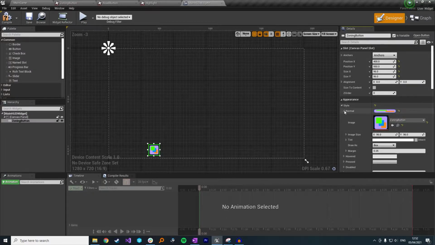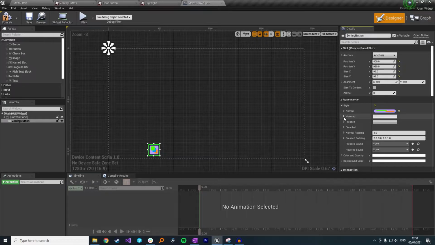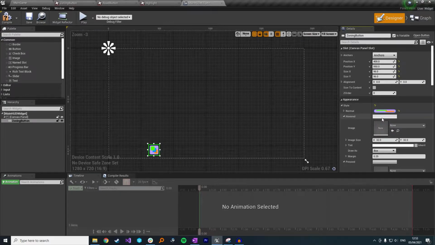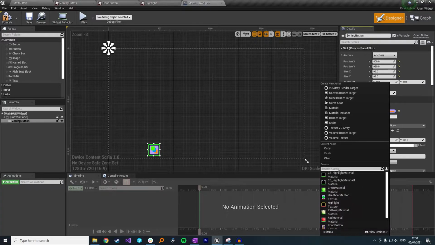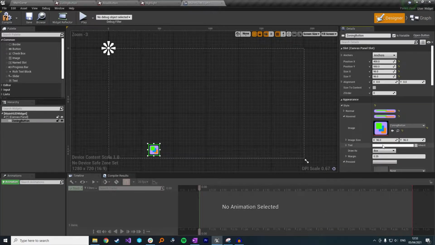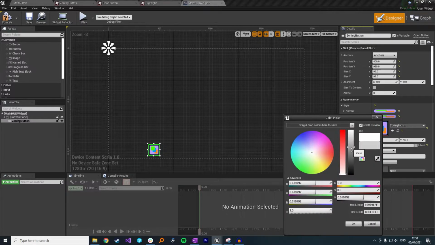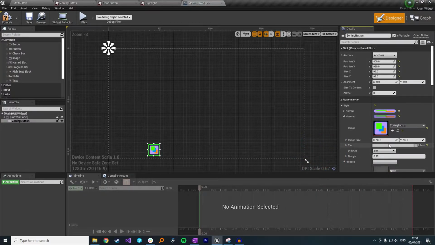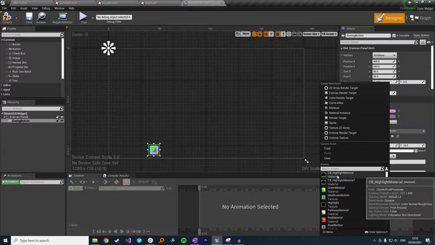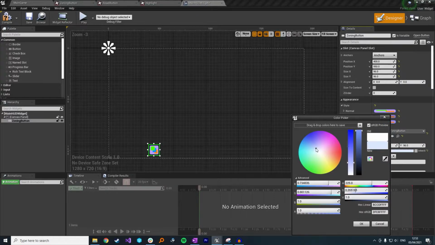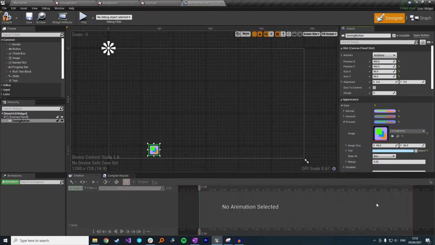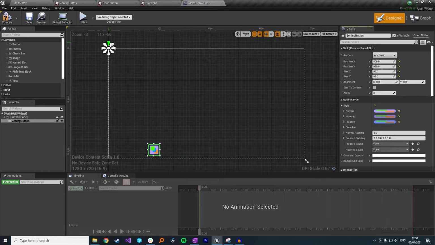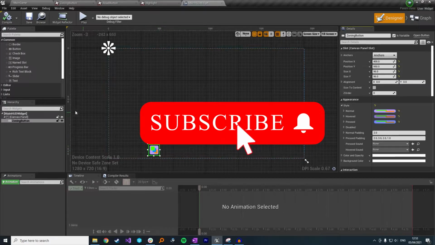And what else I'm going to do is I'm going to add this style to the hovered and the pressed images as well. So if I drop down here and I do the zone again, and then if I'm hovering over this, I'm just going to have the same image, but I'm going to grey it a little bit. So I'm just going to click on this tint value here and make it a little bit greyer. So when our mouse hovers over it, the image does change colour ever so slightly, just for some good user feedback. And then similarly with the pressed one, this time I'm just going to colour it a bit blue, a light blue colour, just to show that we have actually pressed this image. So if I compile and save that, then that should be good.